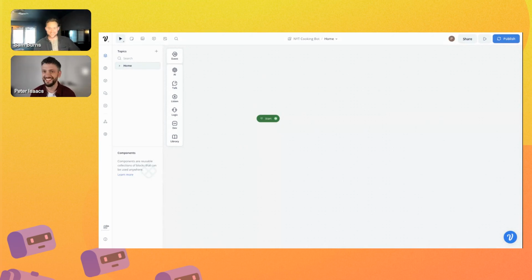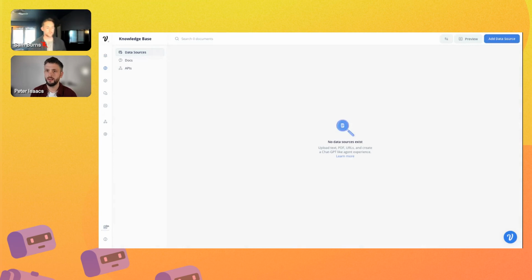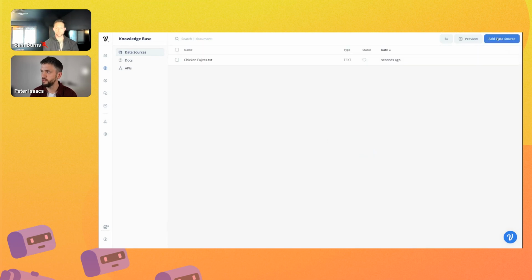Go ahead. Okay, so the first thing that we're going to do is obviously add all the documents into our knowledge base. Now, I will say this Voiceflow project, I have gone through and done this before, and I'm not going to need to create a lot of the variables from scratch. But that is because I wanted to make this so we're not focusing on the stuff that doesn't really matter, and we're focusing more on the build itself. So, okay, here we go.